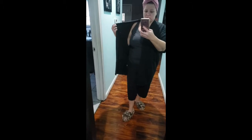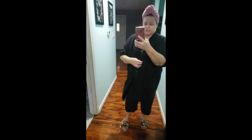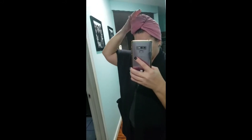I do love this cardigan. I get hot and cold depending on what I'm doing in the house, so I throw on a cardigan. This is actually called the cocoon wrap, and it's longer and it has kind of thicker, hanging sleeves, and it is super soft on the inside, so I love it. And then one of my friends a few years ago got me utilizing these microfiber wraps or Turbie Twists, and I love them. So that is what I'm wearing for the rest of the day.